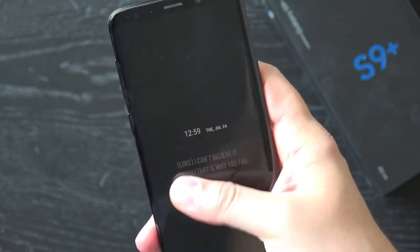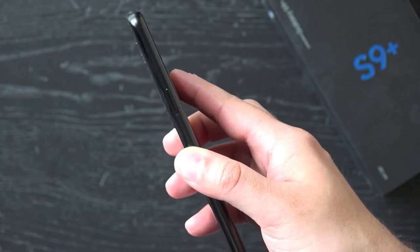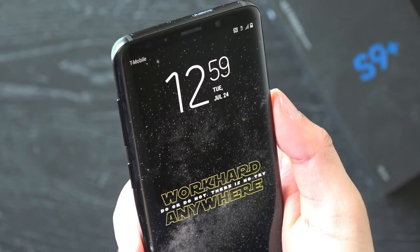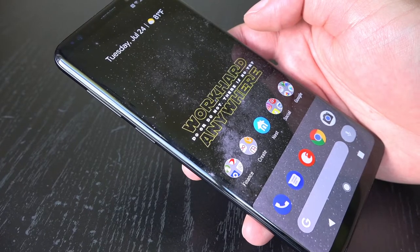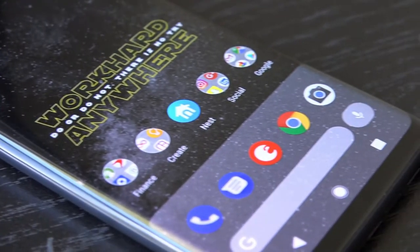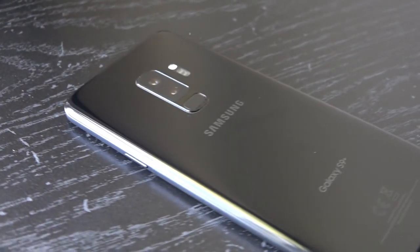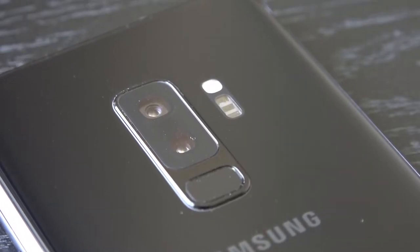While there have been many attempts to get rid of bezels on smartphones before, none felt quite as natural or well thought out as Samsung's design choice. These days it seems everyone is copying the iPhone notch while Samsung has decided to stick with virtually the same award winning design we saw last year. There are a few changes though — the bezels at either end of the display are now slightly thinner, the aluminum is tougher, and the glass coating the display is a little thicker than the Galaxy S8. The back has a clean look with branded logos accompanied by the new vertical dual camera system, a heart rate sensor, and a fingerprint scanner located in a much easier position.